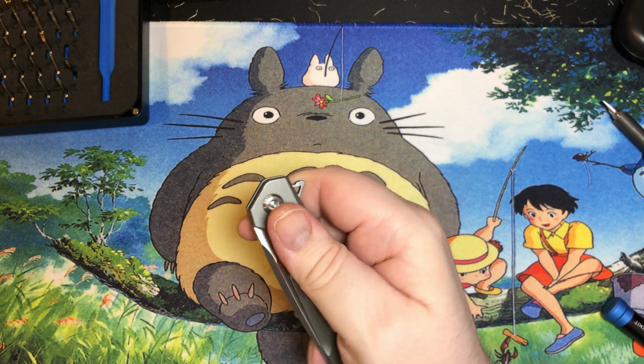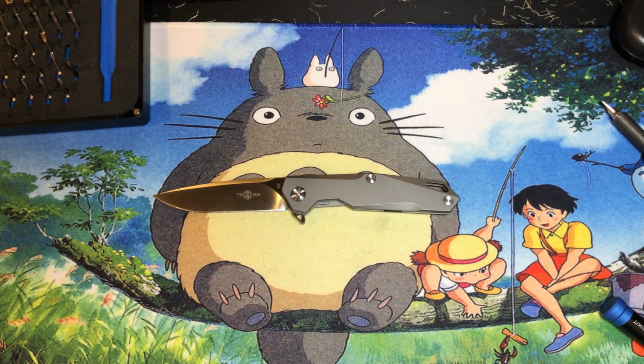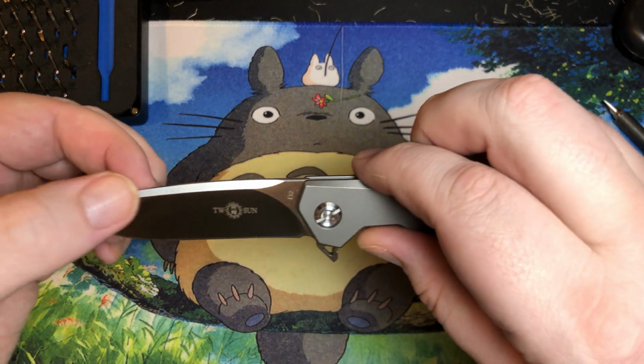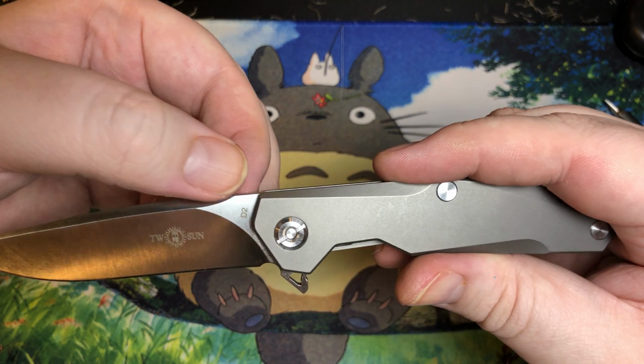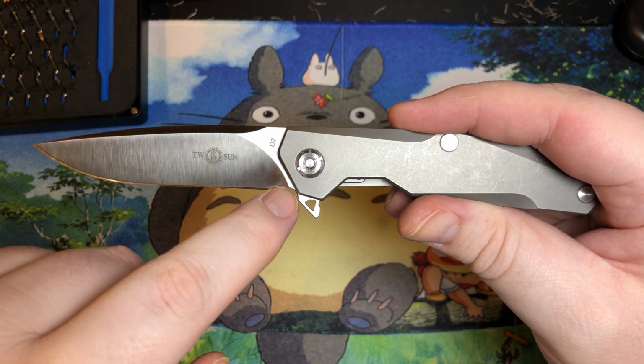I suppose if you're lucky. But yeah, I do like it quite a bit. Doesn't really have a name. Doesn't really have a designer behind it that's at least publicly acknowledged. It does have the flat here. I really do like these gradual grinds here.